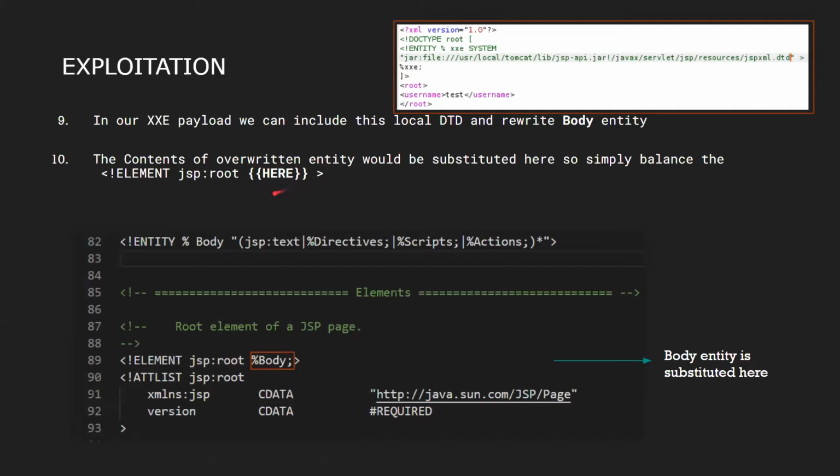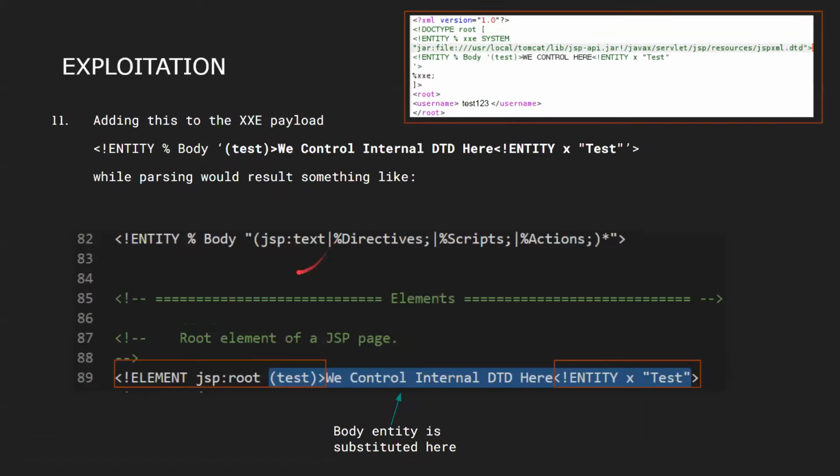What we are trying to do is close this element tag here, and balance this leftover closing angular bracket. To do that, I have just created something test and closed this element tag. Then to close this final remaining closing bracket, I have created a fake entity with some name and some random value. So in between here, we now have full control over whatever XML content we want to put in. Everything that I write in between would be substituted over here, and our XML would be syntactically correct, and the parser should not throw any kind of errors.